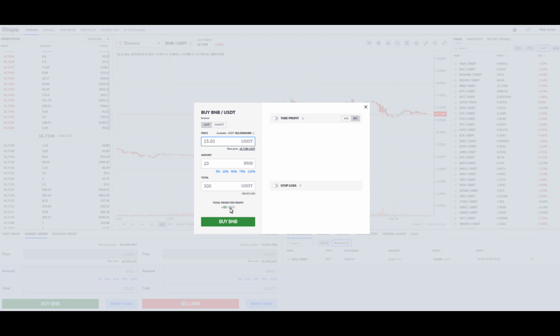Now, you'll see down here that you've got a profit of 15, and the reason is that when you click on take profit, it's already calculating a 5% take profit if you decide to use it. But we're just going to leave that off for now. In this scenario, we're simply putting in a limit order lower than the best price of the market right now because we think BNB is going to go down. We're doing 20, it shows us how much, and then we can click buy. So that's one use of this screen.